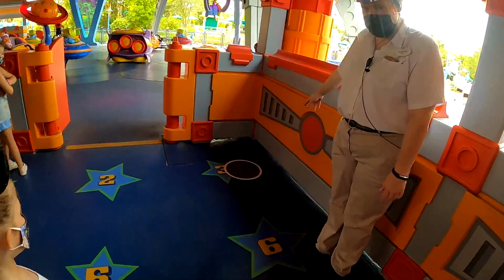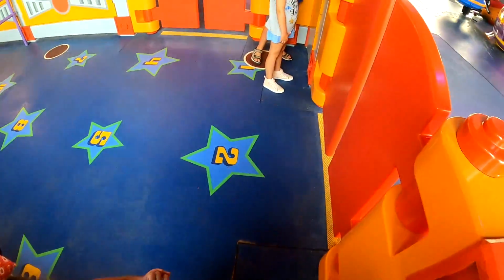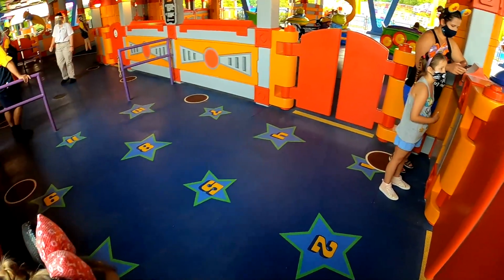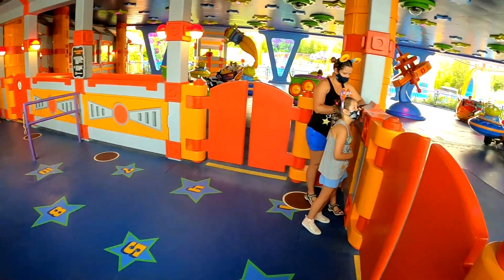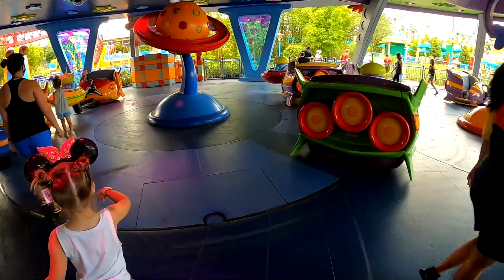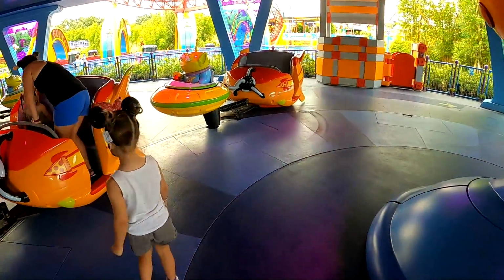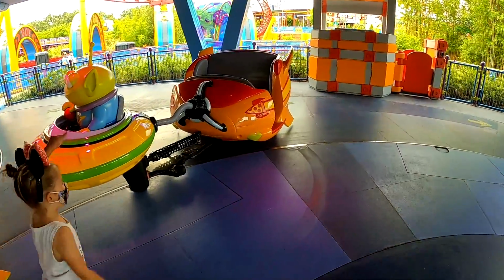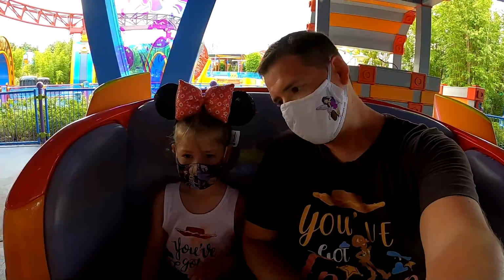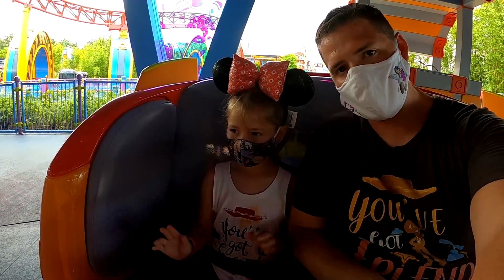I love your shoes. Thank you. They got us on different stars and dots. Social distance, so we're the only people that are in line right now. Your attention, please. So we can take any available rocket. For your safety, remain seated with your seatbelt. Okay, me and Zippy, we're on the ride. You ready, Zippy? On the alien saucer. Let's go!